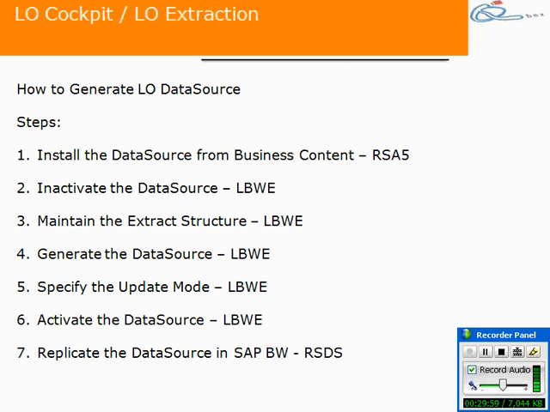Delta records is what? New added or modified records. But how are those delta records processed from R3 to BW differ from update mode to update mode? If I have direct delta, how the delta records are processed to BW is different. If I have Q delta, how are those delta records processed? Ultimately, identifying of delta records is common logic, but అది ఎలా వస్తాయనేది కాన్సెప్ట్ మాట్లాడాలి. The logic of identifying delta records, that is created records or change records, can't change. But how are those delta records processed to BW will differ based on the update mode you specify.